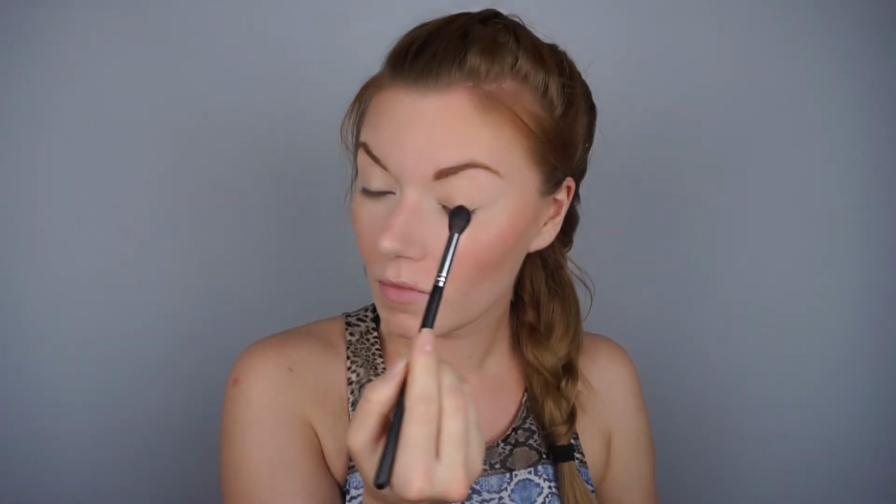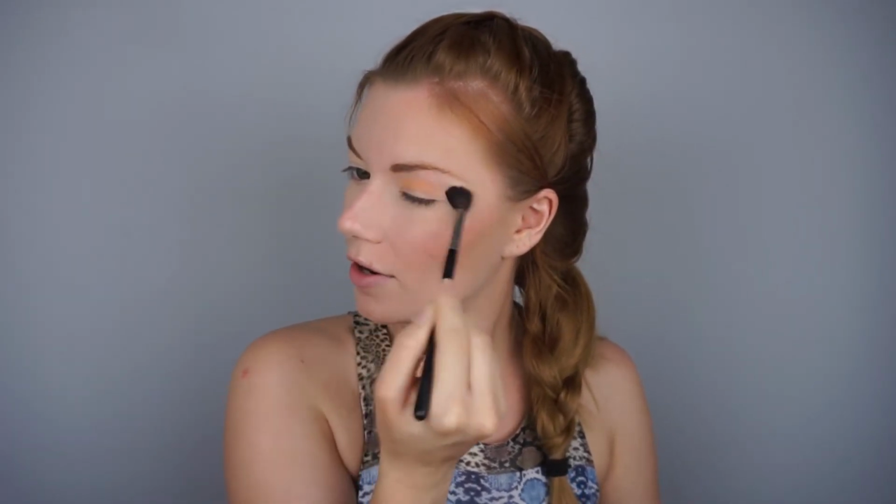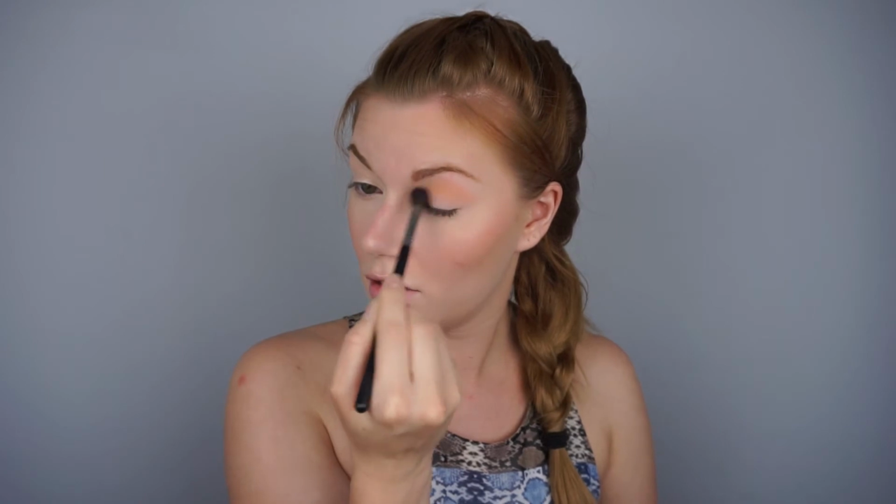Okay, perfect. And we're not doing anything to the eyes. Well, when I say that, I don't mean a full-blown eyeshadow look. So what I'll usually do is take a crease brush and put something super soft and natural in my crease. Like, what is it, Makeup Geek Peach Smoothie, shades like that. And I'll just ever so slightly give my crease a little something so I don't look so flat here. And this can be whatever kind of neutral shade you want it to be, depending on the look you are going for.